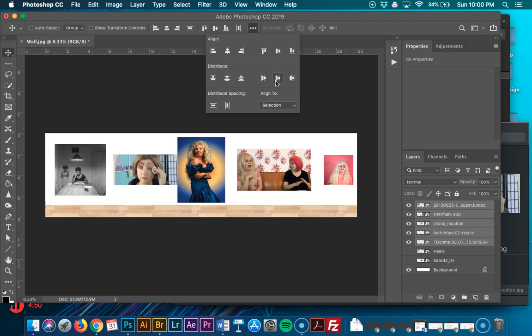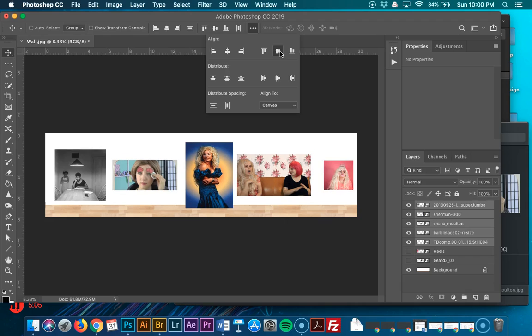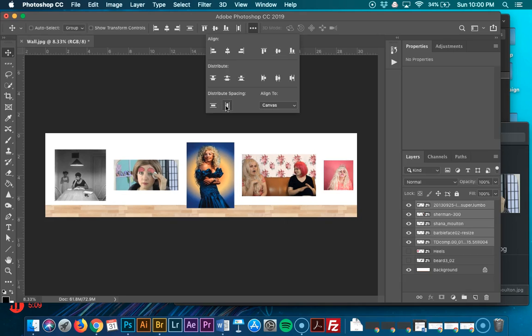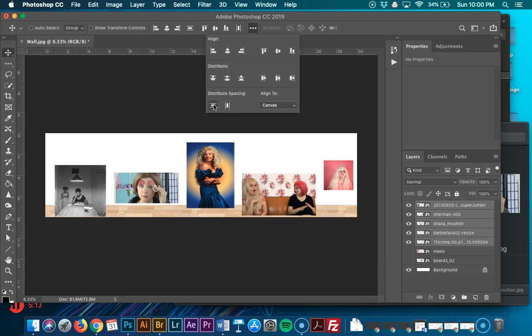I can distribute horizontal centers, so everything's spaced out pretty nicely. And I might choose align to canvas to think about the distribution of spacing and how everything's going to look a little bit nicer next to each other.